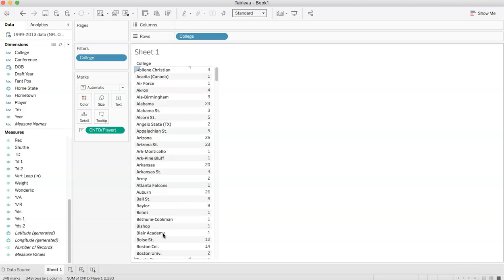Because on this list, right, we're entering player information for every year that player played. And that's great, but if we're looking for the total number of players on offense who come from each school, we can't have the duplication. So we need to find the distinct count, and that's where we can get players there. Okay, so we have the distinct count.